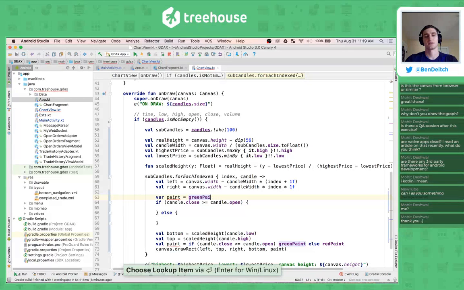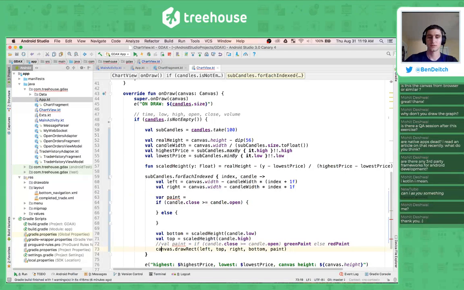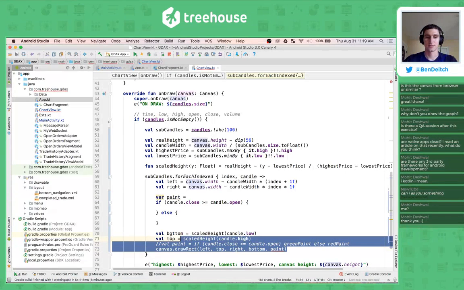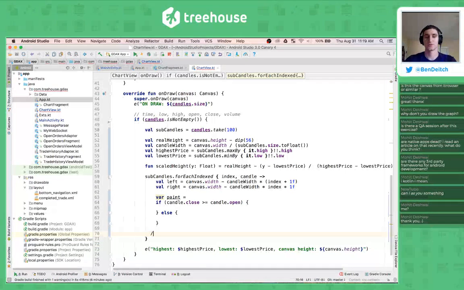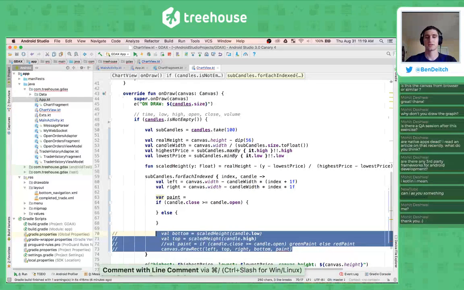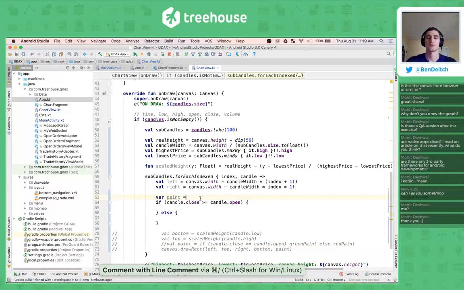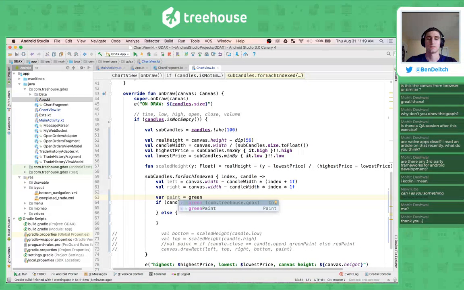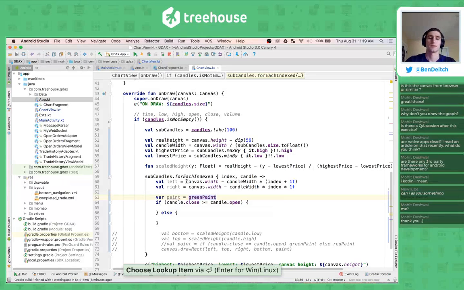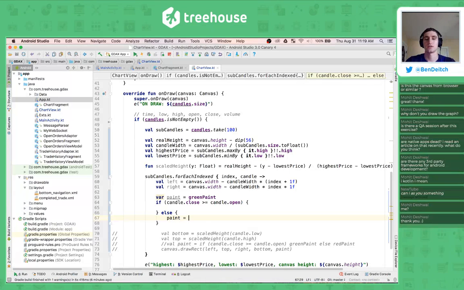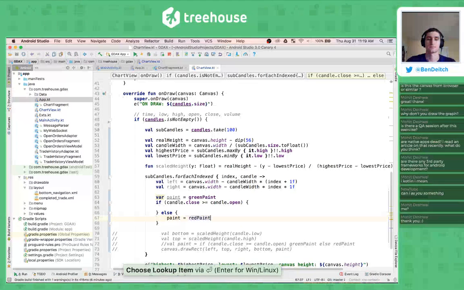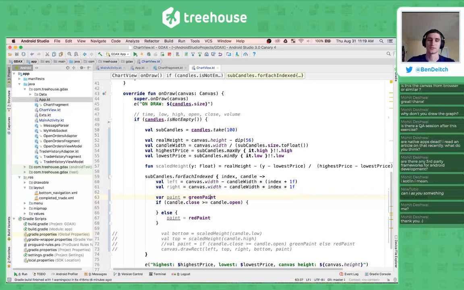Actually, we don't even need an if, do we? Okay, so let's just comment this all out so we can have space to reuse those variables without getting errors. So var paint equals, and we'll call it green paint. And then since it's already green paint, here we would set paint equals red paint. And we don't have to set this to green because we've got green as the default.